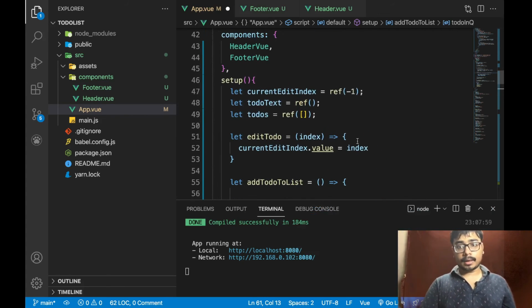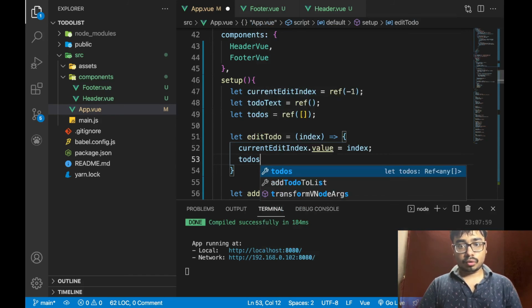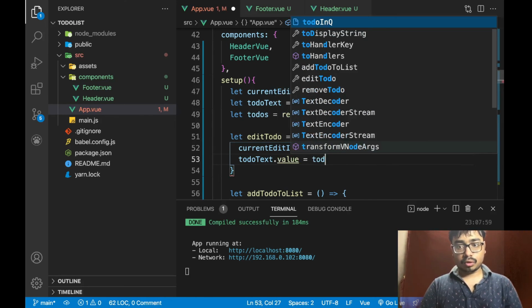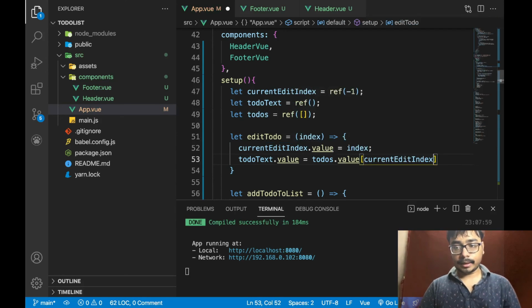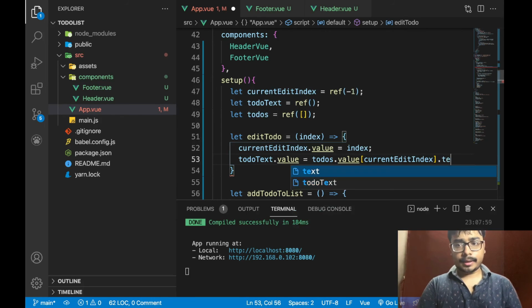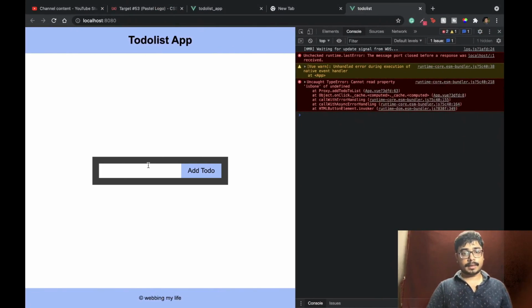And another thing we need to do in edit to do is set our text, to do text dot value equal to to do dot value current index dot text. So let's just save and see.